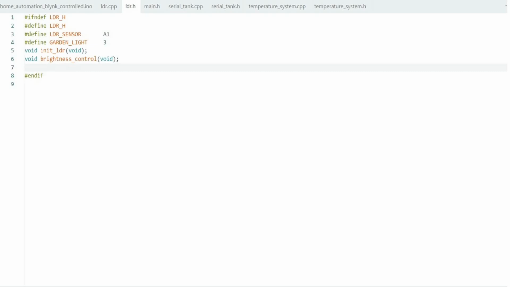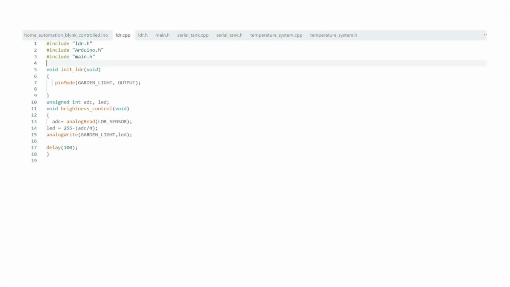Moving to the implementation in the LDR file, ldr.h includes the custom header file for LDR related definitions, and we use void initLDR, a function definition for initializing the LDR system. Here we use two variables, ADC and LED.